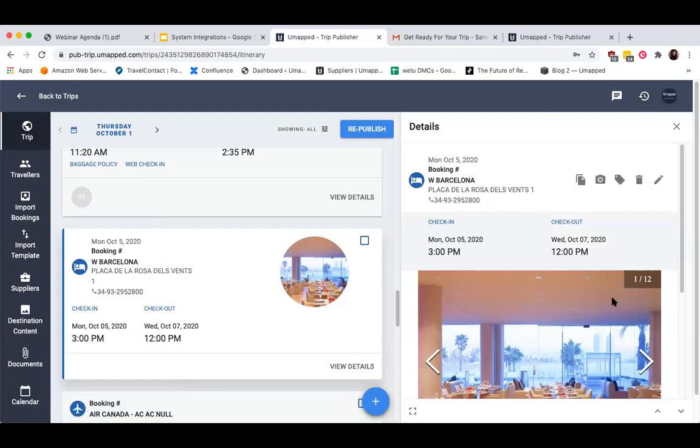And then if not, like we've talked about before, you can always click on the camera icon to save it to your personal vendors and then add your own photos.